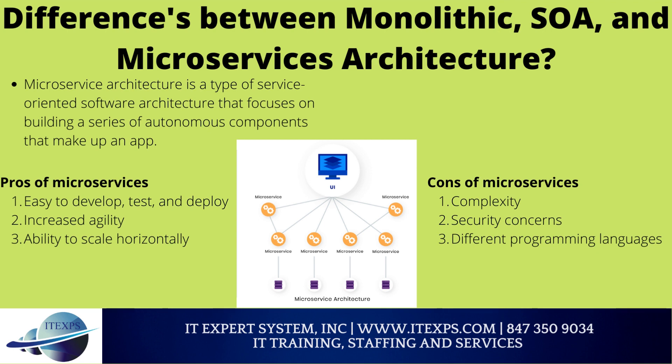The reasons for high complexity include: increased demand for automation as every service should be tested and monitored; available tools don't work well with service dependencies; and data consistency and transaction management becomes harder as each service has its own database. Security concerns: each functionality that communicates externally via an API increases the chance of attacks, which can happen only if proper security measures aren't implemented. Different programming languages: using different languages makes deployment more difficult, and it's harder to switch programmers between development phases when each service is written in a different language.